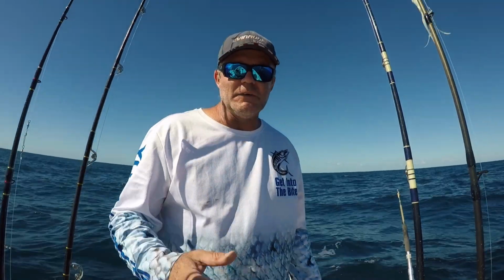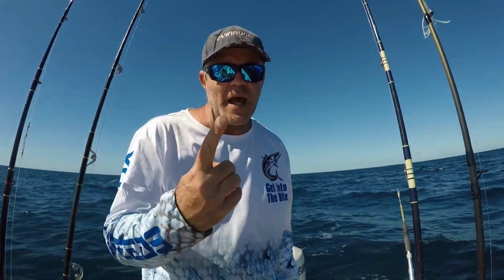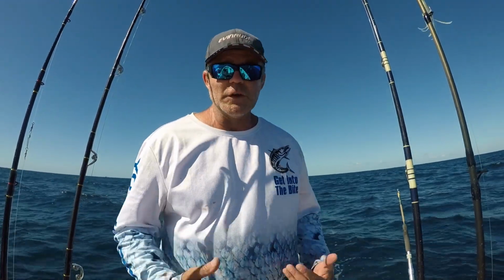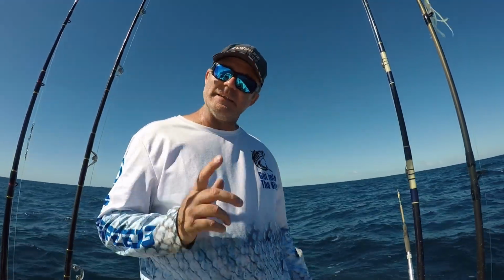I've always said it only takes one fish to make that fishing trip epic. And in this case, we got that solid kingfish. Man, we're going home and we're feeding everybody and then some.